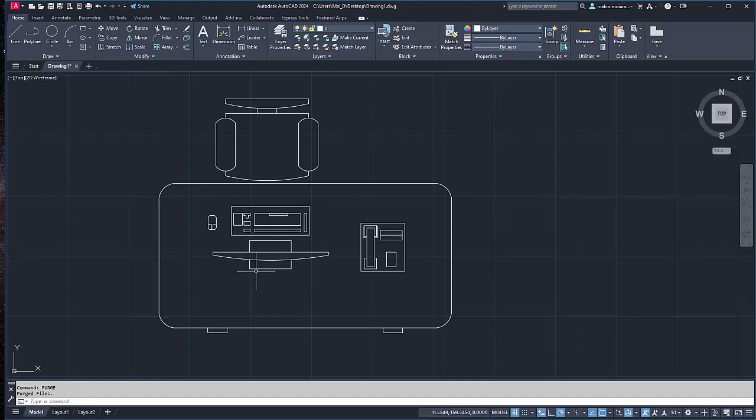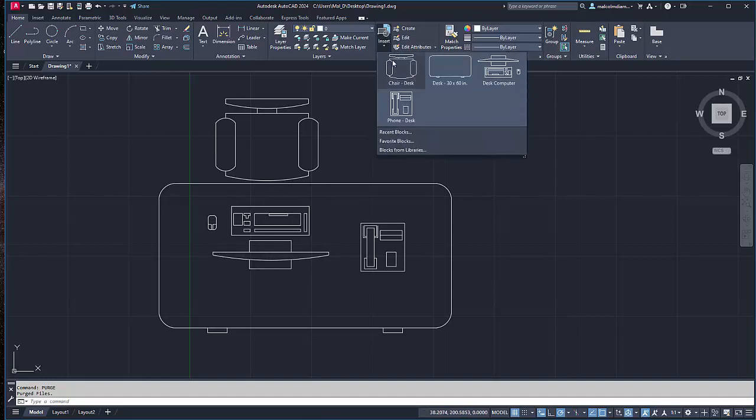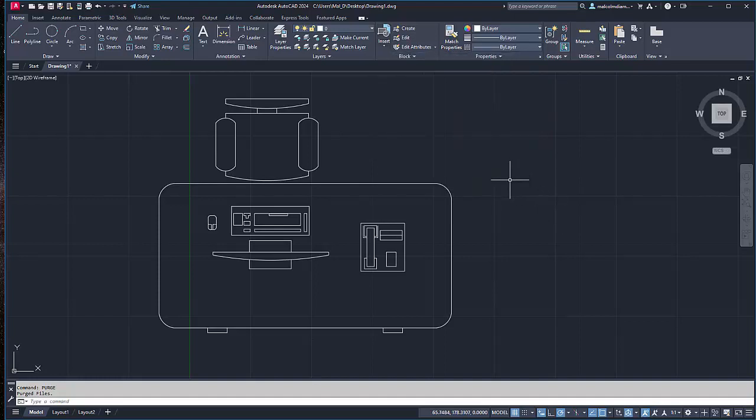So that's your computer. Now, like I said, if I go to insert, those blocks will still be there, so I could insert them in other places. But you can see all four of those things are blocks. Now, I did say that I would show you how to create a block. It is extremely simple. We just use our normal drawing commands.